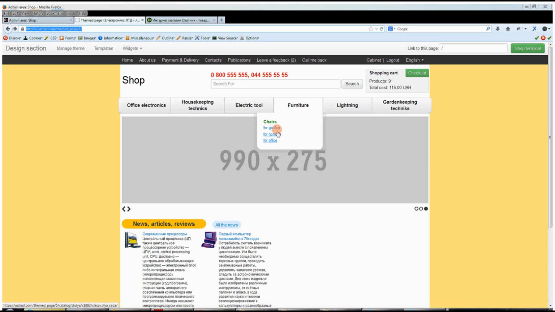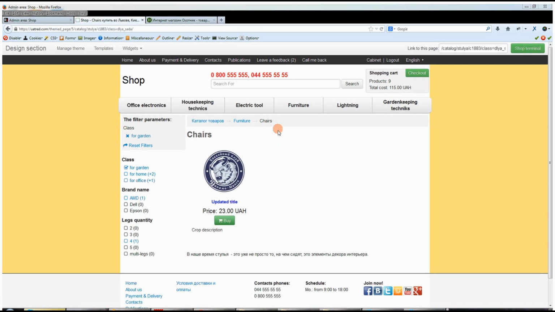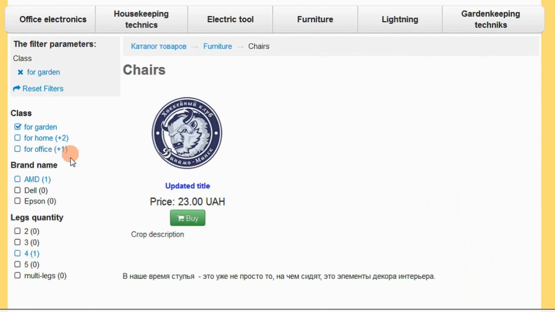If we click here, we'll see the page with the classes on the left. Here you can select the chairs on their destination. In terms of the UA-Trade.com platform, it's classes.